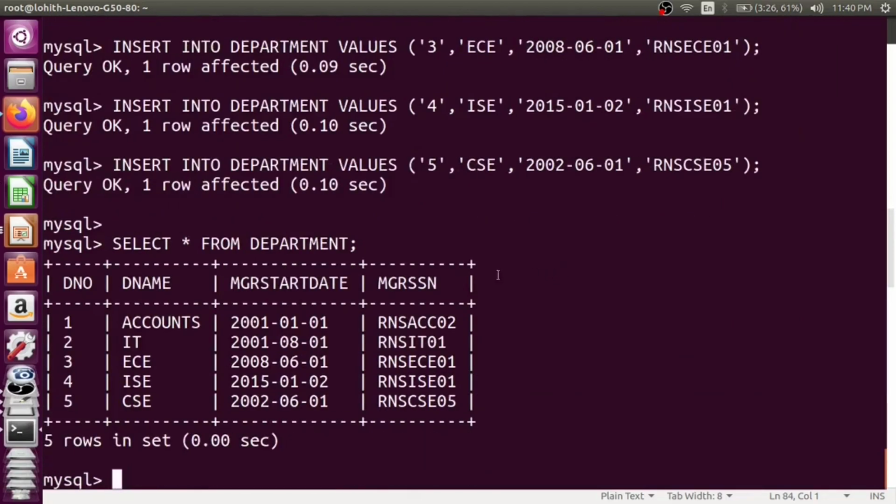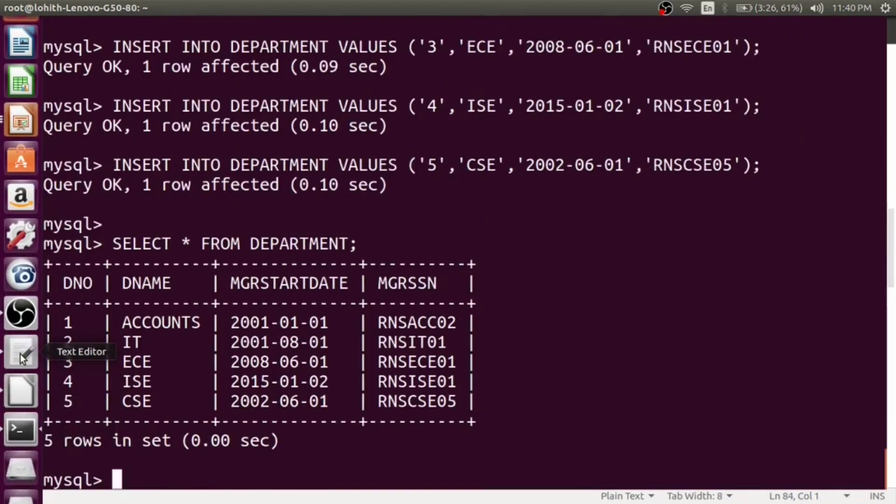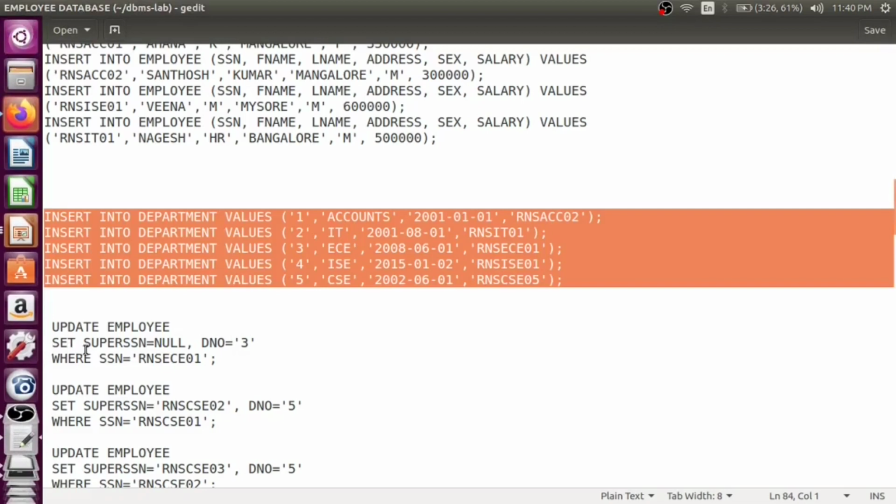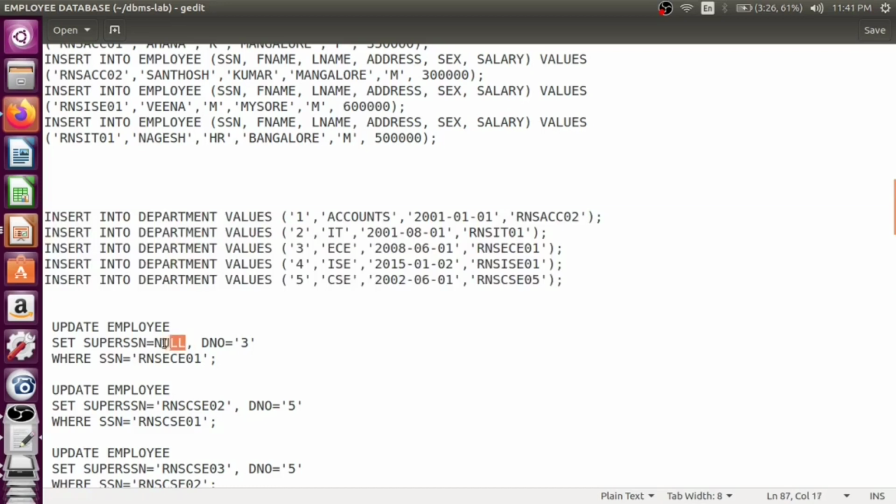The command is update employee set super SSN is equal to null and department number is equal to 3, where SSN is equal to so and so. Why null? Because some employees may not have a supervisor, so that's the reason we keep it as null. And some SSNs have a supervisor, as you can see here.